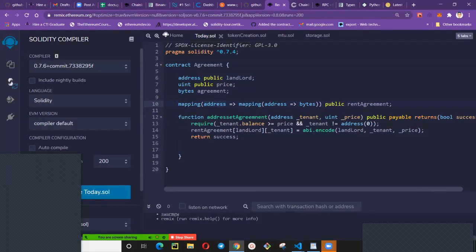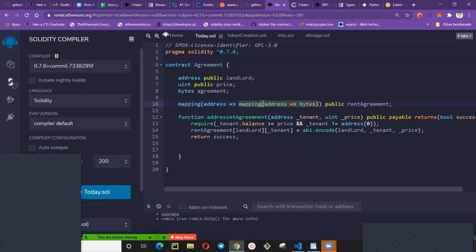In Solidity, you can also have what we call a nested mapping. We are nesting a mapping inside another mapping here. Can you see? This is one mapping here, and this is where it stops.